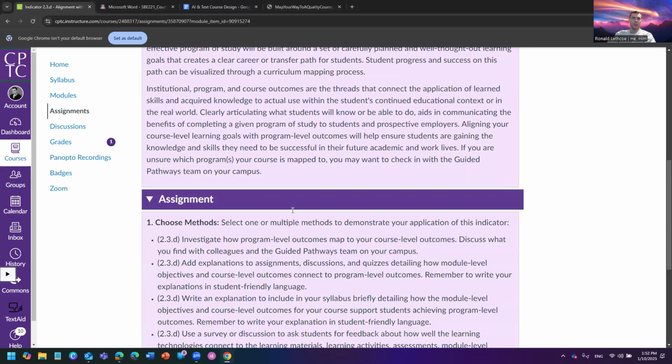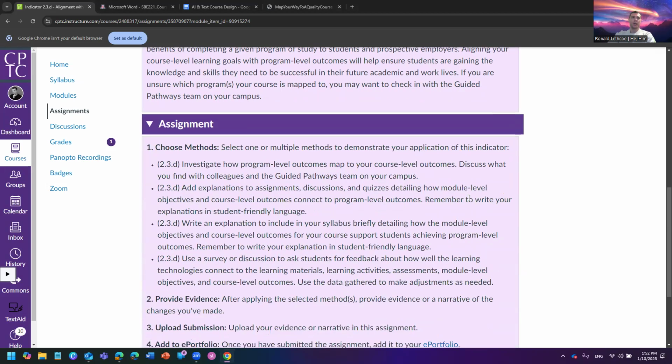Okay, so for the assignment for this one, investigate how program level outcomes map to your course level outcomes. Hopefully I think everybody's done that in the PAM. Discuss what you find with your colleagues and the guided pathway teams. That's what we did at Outcomes and Assessment Day. Add explanations to assignments, discussions, and quizzes detailing how module level objectives and course level outcomes connect to the program.